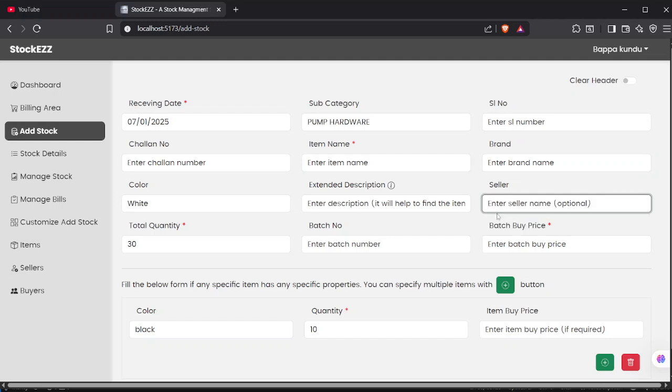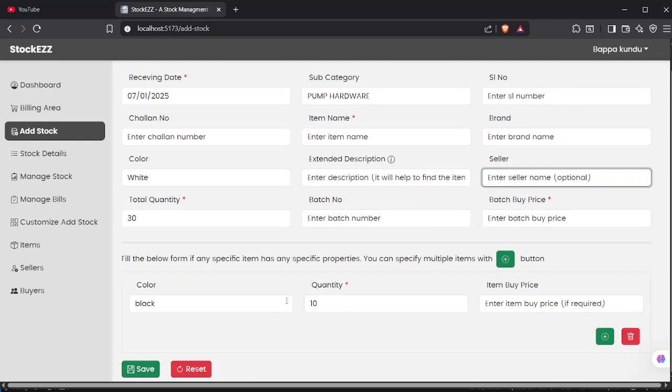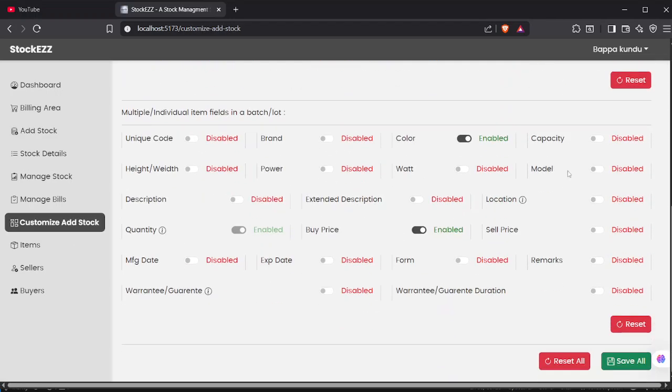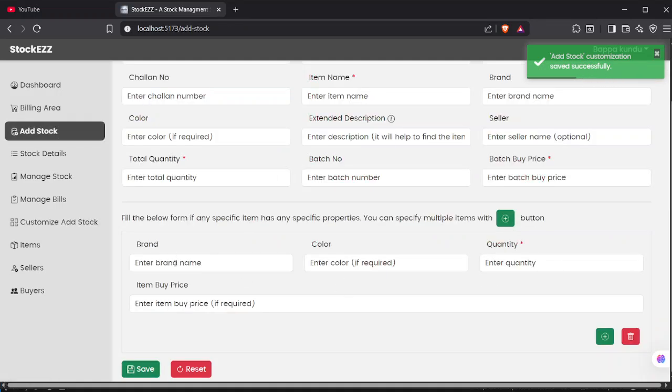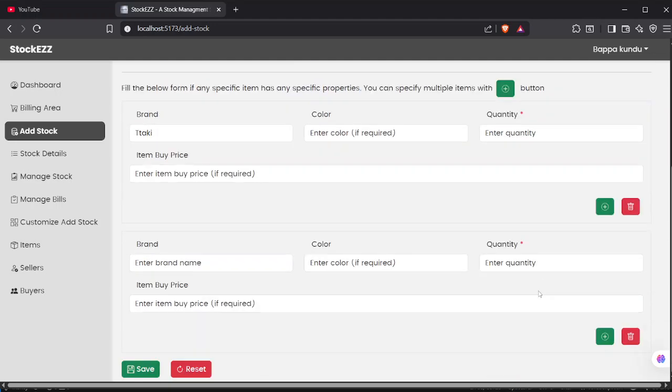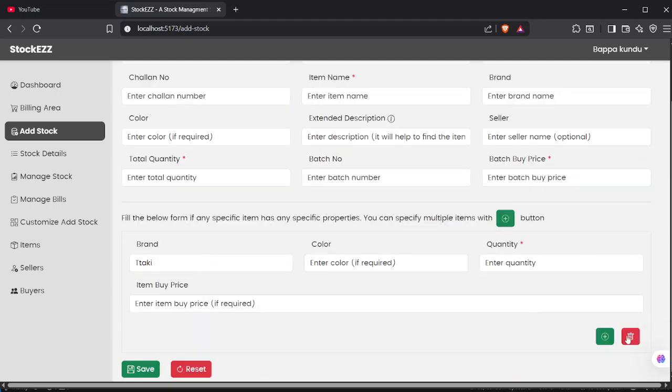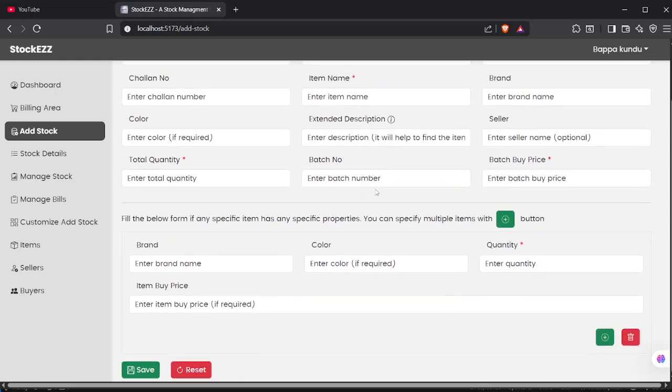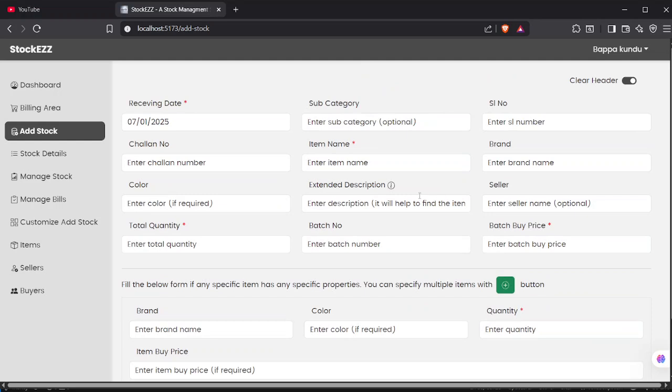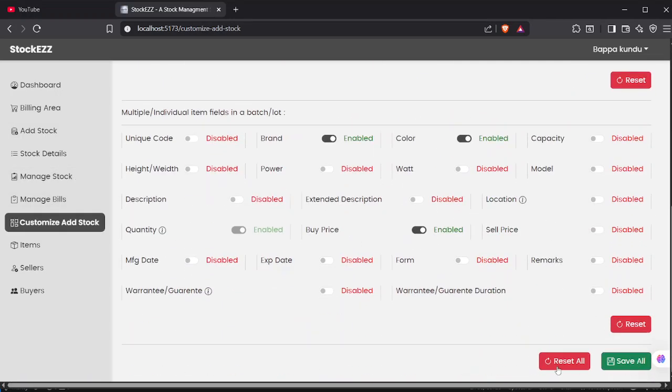So these are some input fields, and if you enable this here also, suppose I enable brand. In the footer this is also available, so this is a brand. If you type T, it is available also here. You can add more from here, and suppose you add one, and now if you want to delete, you can simply delete it using reset. Everything will be cleared. So this is the add stock form. If you visit these eye icons, you can see what these fields are. Let's do one thing: reset all.